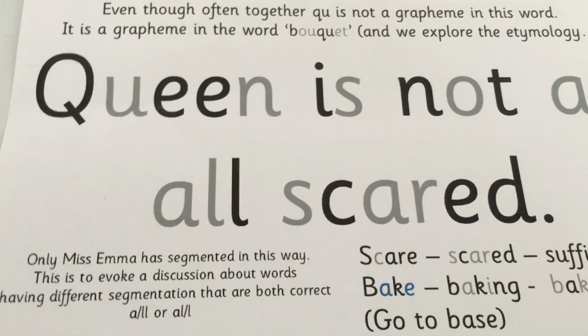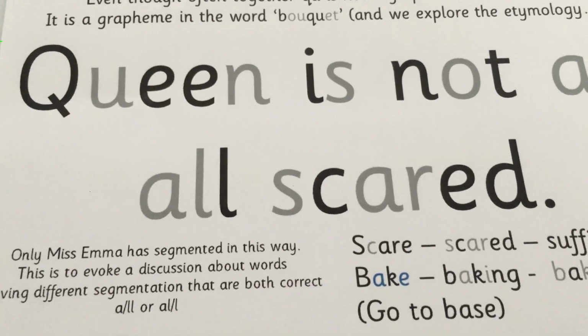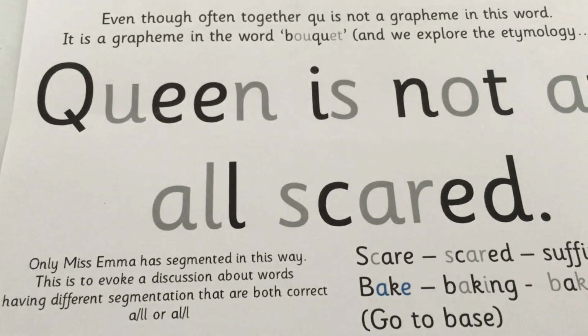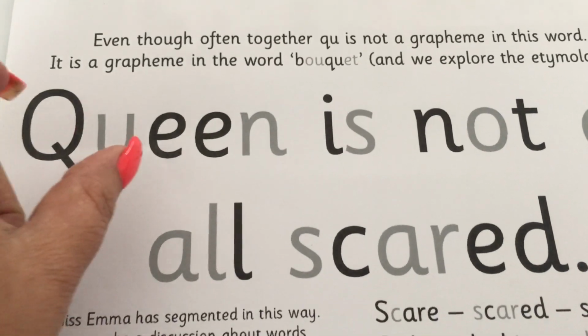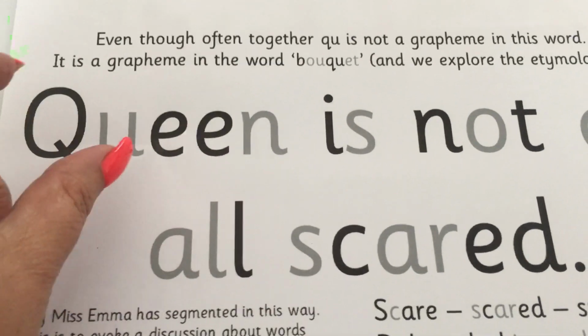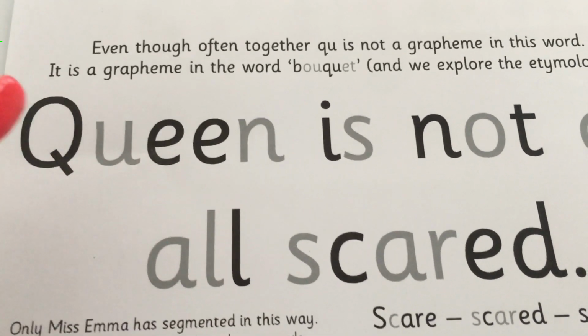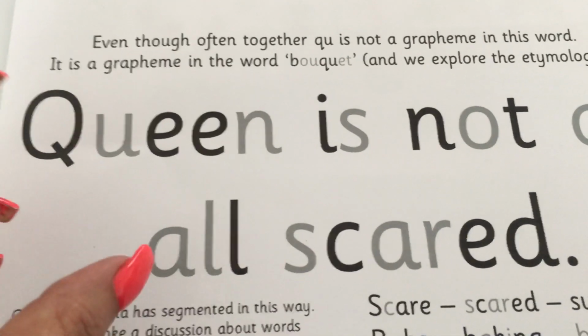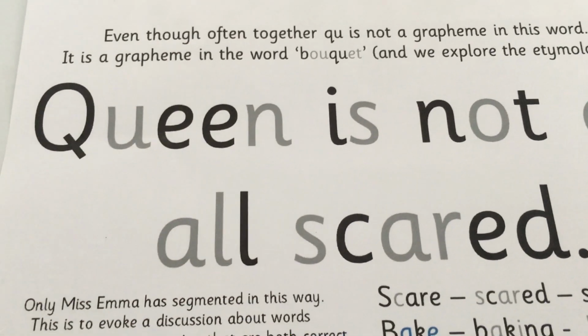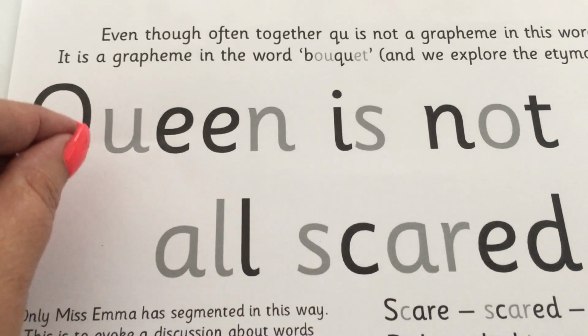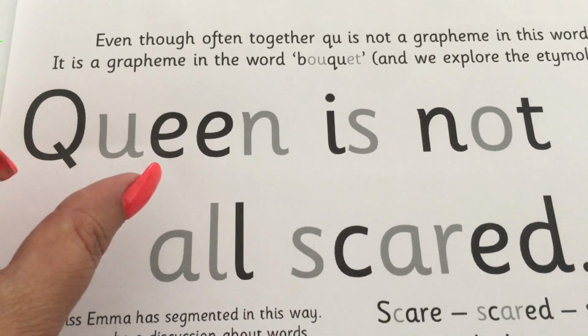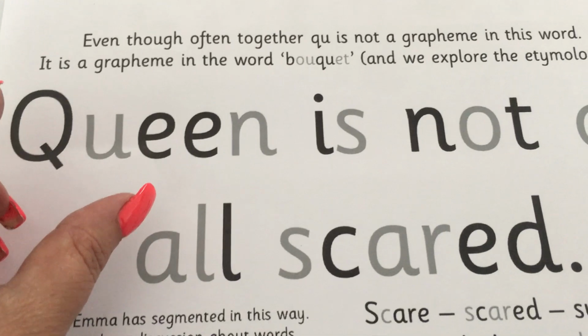And if we find something that we needed to adjust, we do. It's an ongoing process, which is what teaching and learning is all about. There was a time over 10 years ago when I did this because everybody did it. I put the QU together, which is just ridiculous, because I need to do things that, forget mainstream, are going to meet the needs of my students. So the QU here aren't together. There's no QU grapheme in the word queen.